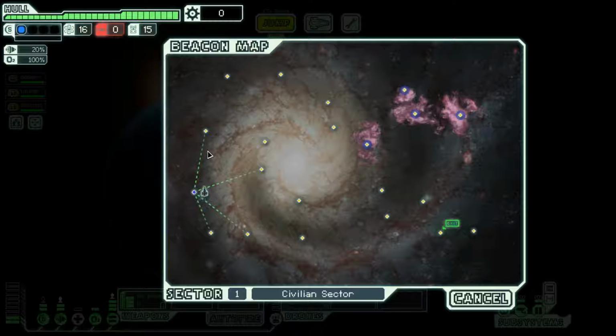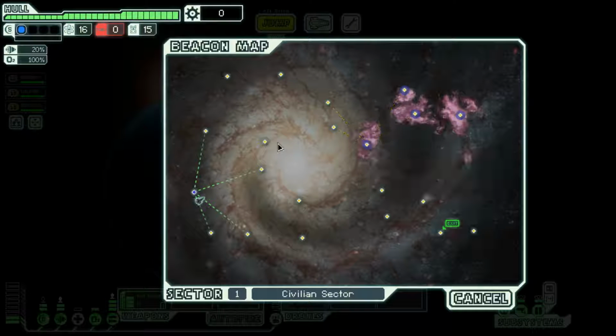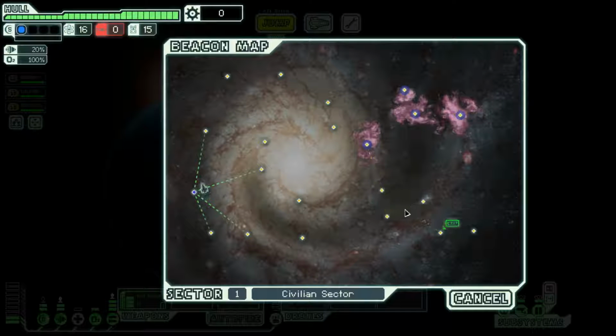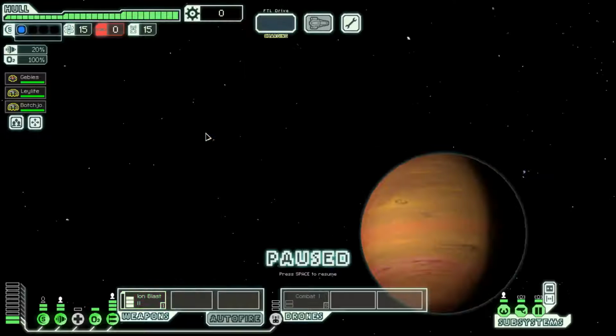Hold on. My personal volume's a little high. That's better. Okay. An unvisited location, blah, blah, blah. Look, I'd like to hit all of this nebula, which is basically impossible. Well, not impossible, but it's a challenge, we'll say, because we have to hit them all and then come back to this one, which I always hate to do. But it is a way to slow the rebels down if we get there too early.